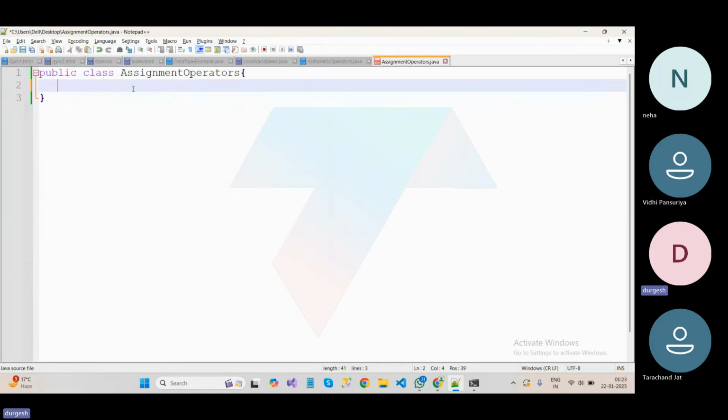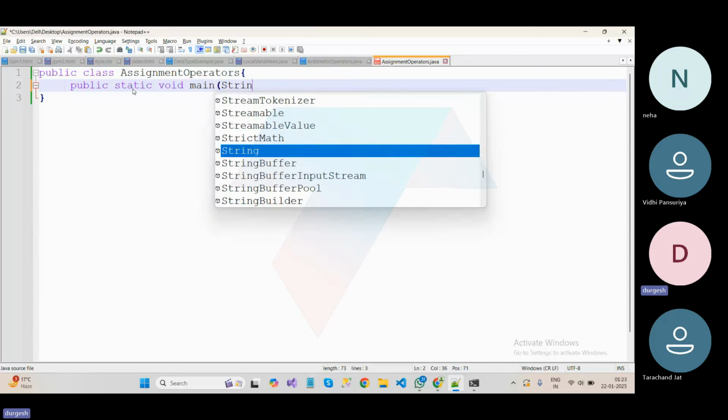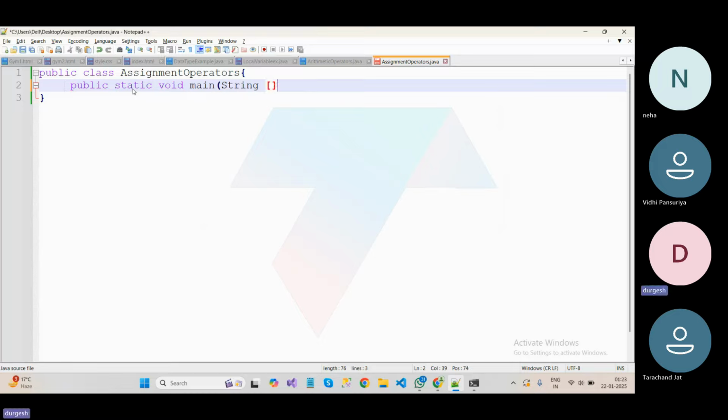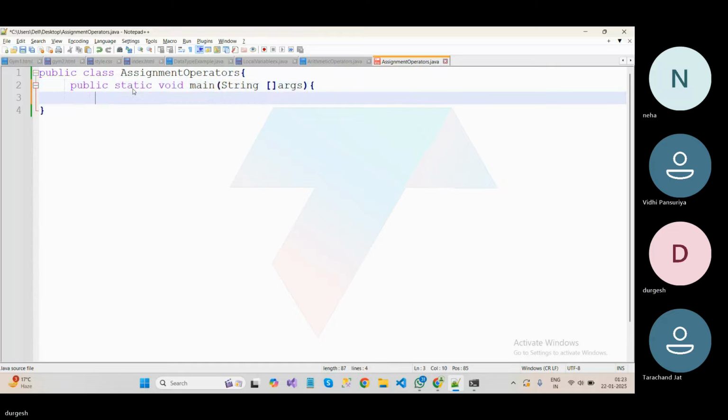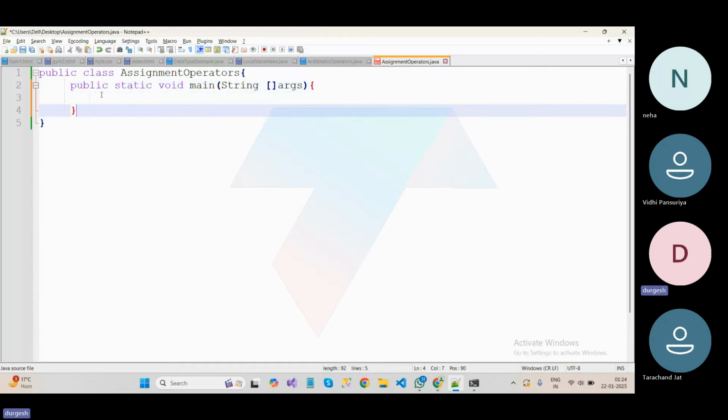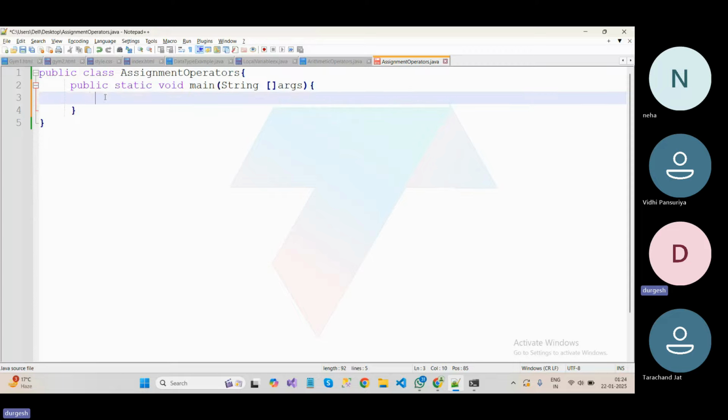Java is a case sensitive language. Static void main, String, make it an array, args. So first I will create a variable and initialize int num equal to 10.